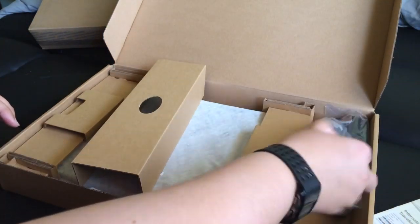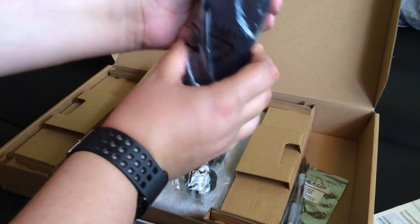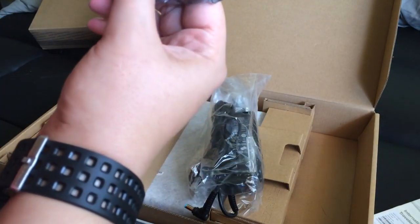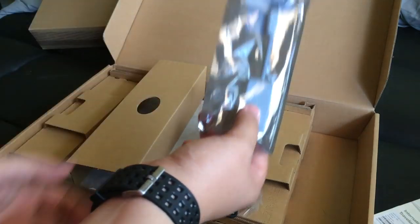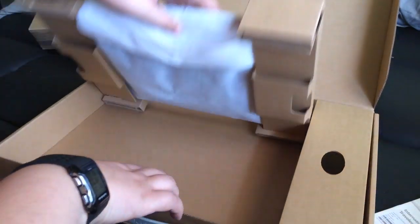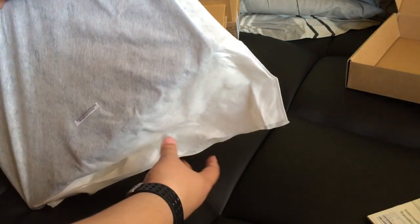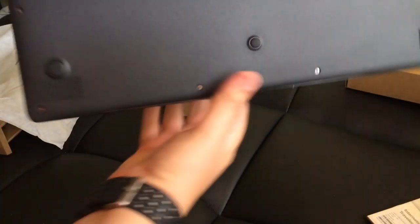Have a look inside at the goodies. Our standard adapter to our wall wart and a DisplayPort, yeah, DisplayPort to VGA adapter. Yeah, cool. It's wrapped up nicely in a soft cloth material. There we go. Brushed aluminum with just black plastic on the back.